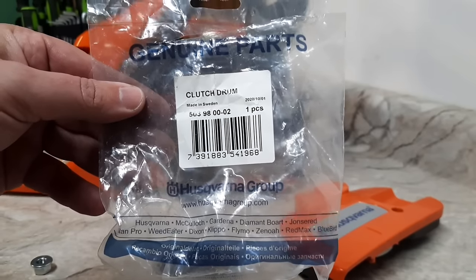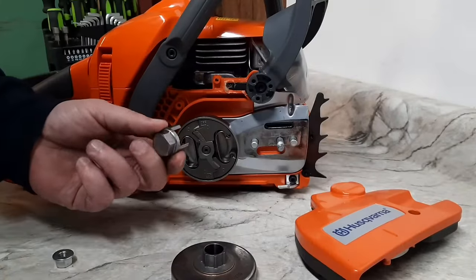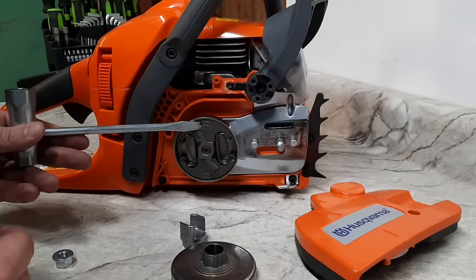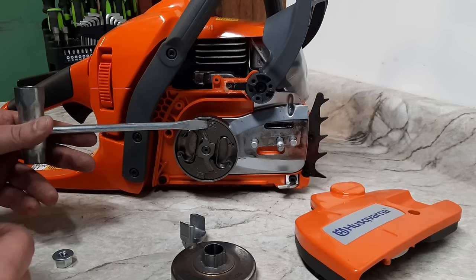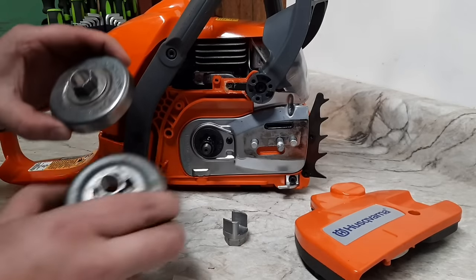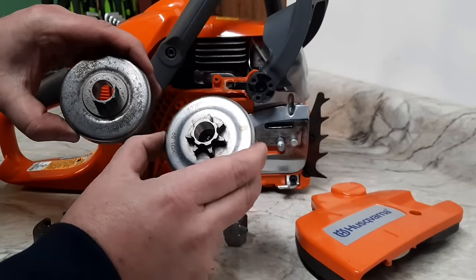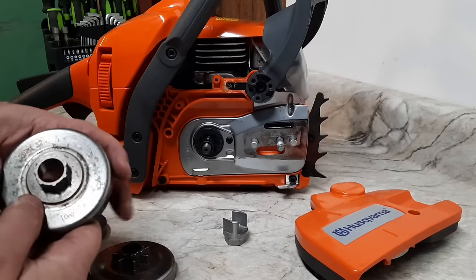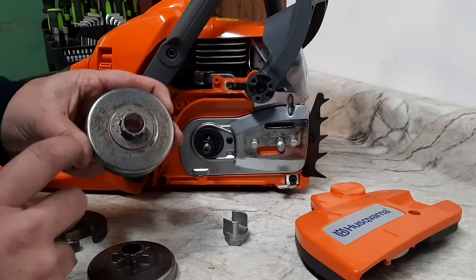It should work on the 445s, 450s, 340s, 345s, and 350 saws too. That's the Husqvarna part number. This is the clutch removal tool. These clutches do have little notches you can use with a screwdriver or chisel and hammer. They're left-handed thread, so you turn them clockwise to come off. Bearings are the same, but what's different is the seven engagement splines — they're much bigger on the factory spur. You're supposed to switch out the worm gear to run this drum. If you're swapping these out for use, you should get the 346 worm gear.